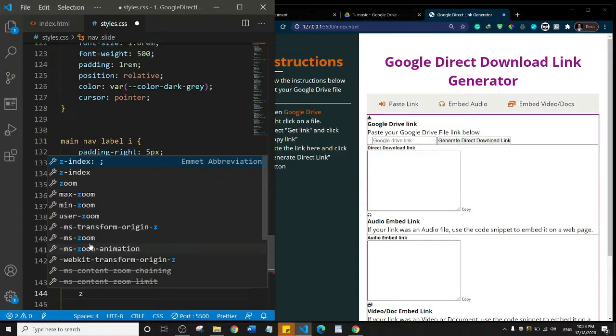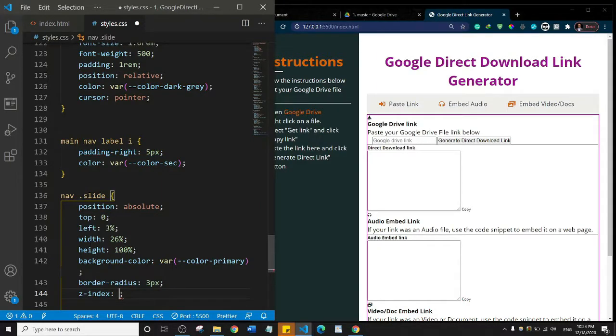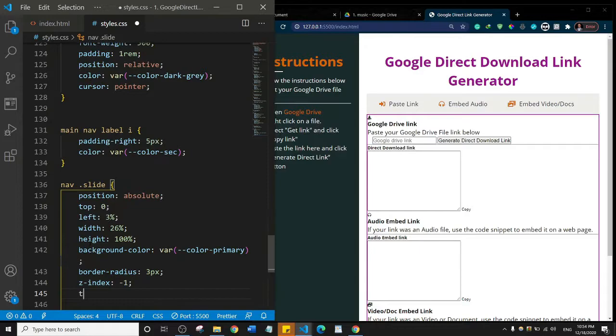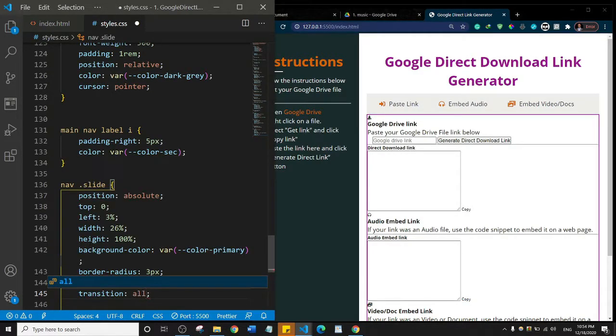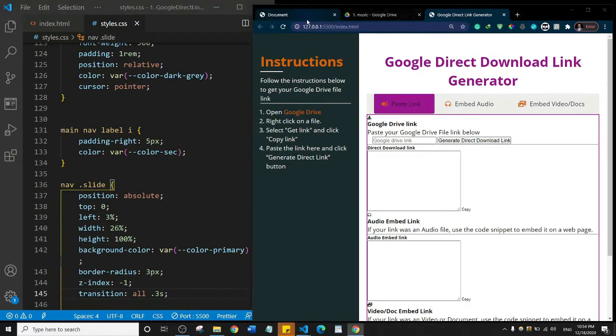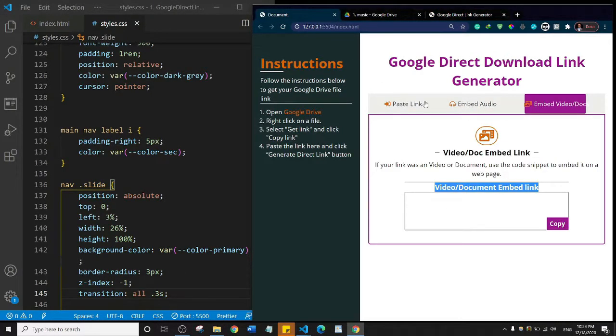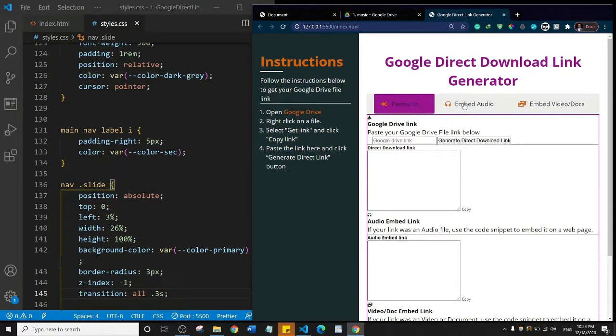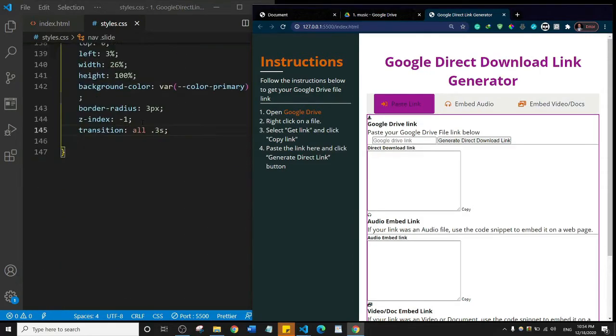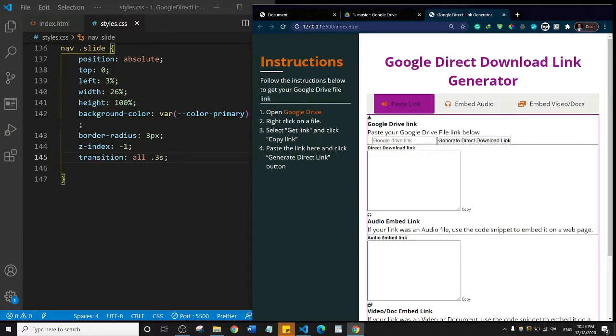Let's do a Z index of -1, and let's set the transition to 0.3 seconds. Okay, so this is what we just achieved here. Well, coming very pretty close to what we have here. Okay, so this is what we have now. Doesn't do much. Okay, but let's continue.